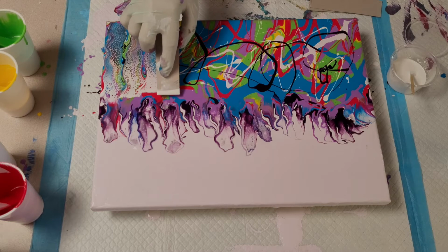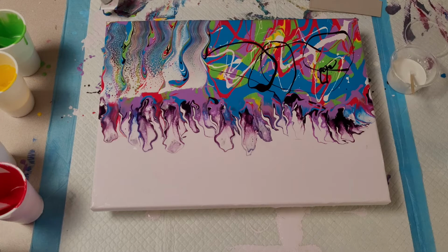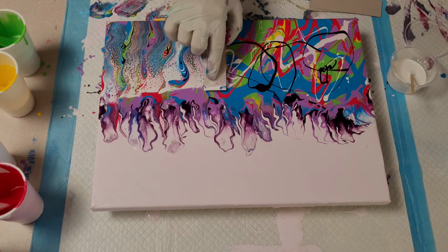So when you use glue and water with silicone, it has a completely different effect. I think I might actually give that a try to see what actually happens, what the differences are, and the different effects and cells that one would get. Yes, I think I'm going to do that.